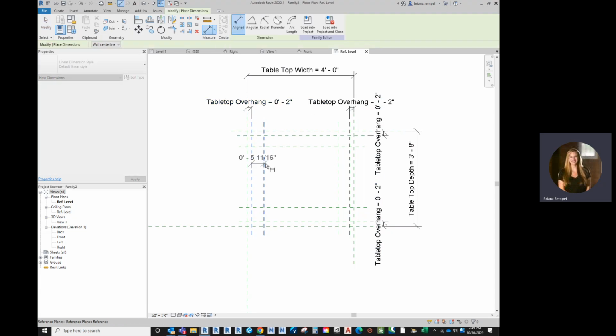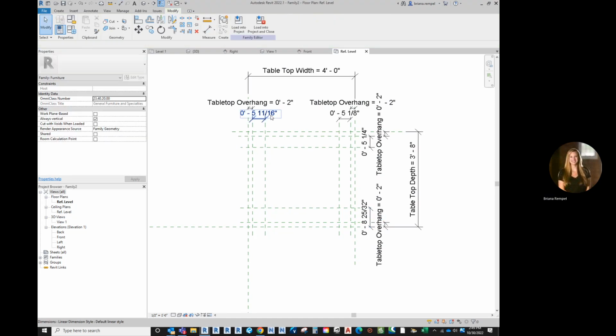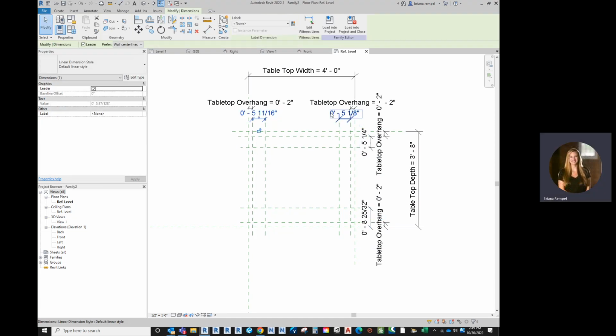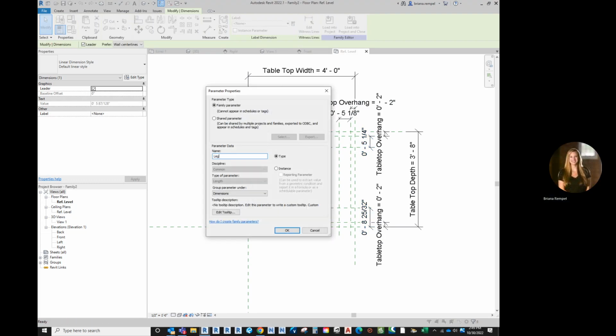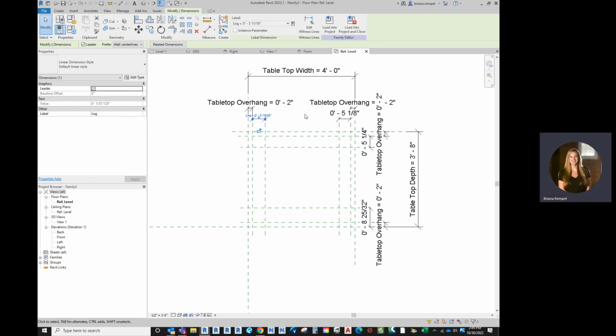I'm going to go ahead and now add a dimension here. So this is going to control the legs. All right, right now I'm going to set it up so that the leg is always a square. But if you wanted to, you could set it up so that this is its own parameter and then this has a different parameter. But I'm going to go ahead and just do all of them as I'm going to call it leg. That works.